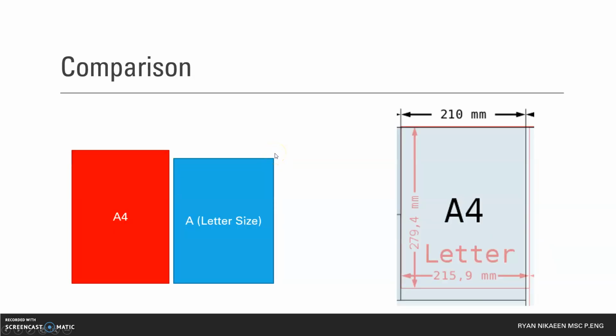Here, I just compared A4 and A. As you know, A letter size is the sheet that we usually use in our daily use in North America, and A4 is a similar thing in Europe and Asia and some other countries. So this is the standard here, and South America, of course. And you can see the comparison here too.